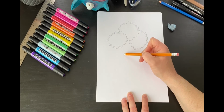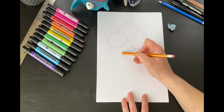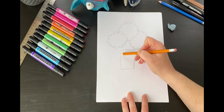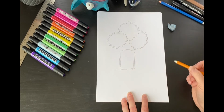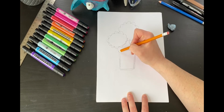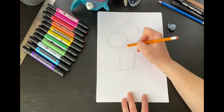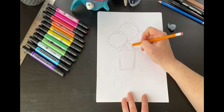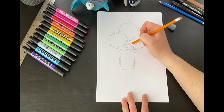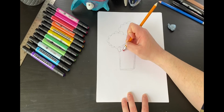So next I'm going to leave a little bit of space underneath our shapes that we did and draw either a rectangle or a square, just a shape like that. That's going to be the base of where the cartoon face is going to be. And then now we're just going to join our broccoli tops to this main shape with some little lines like that. Erase where they join.